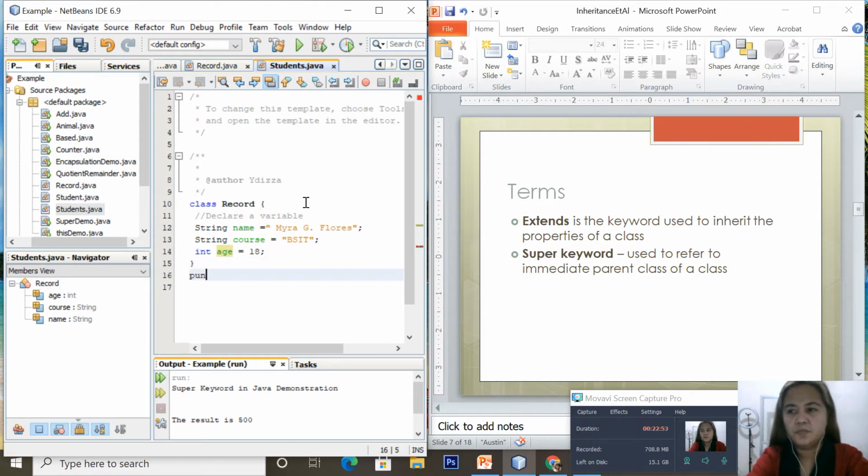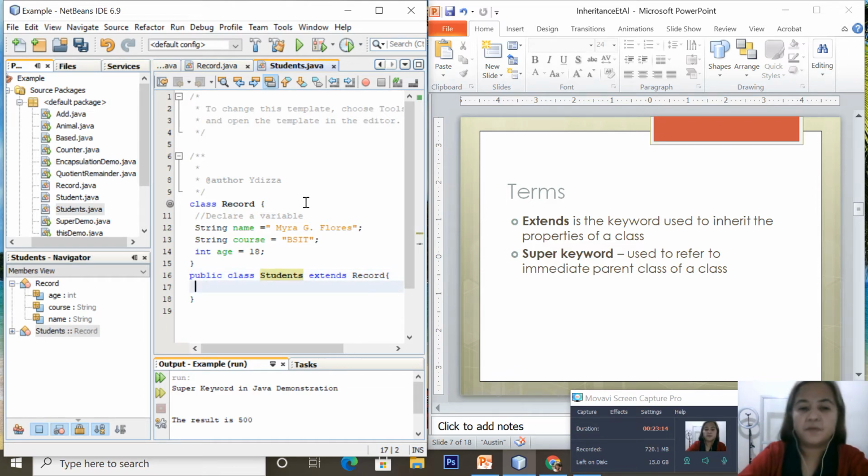We will be using public class student extends record. Pangalan students extends record. Then declare again a variable school.